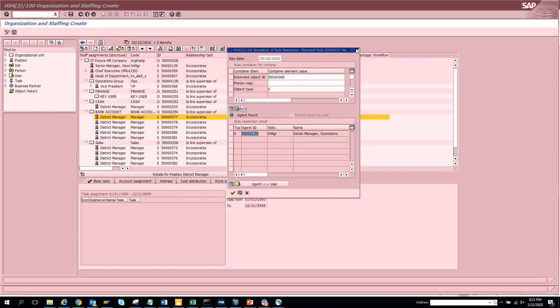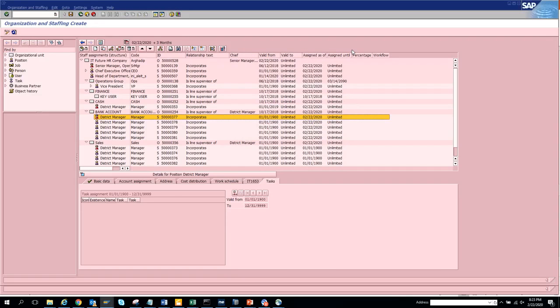So this is what the org structure is. This is the chief message, where you have to maintain the chief of the org structure, and then you have the reporting structure already created. This is very important. Once you understand this process, your life is much easier, but if you don't understand, it becomes difficult.